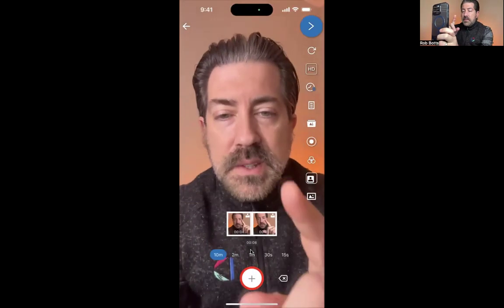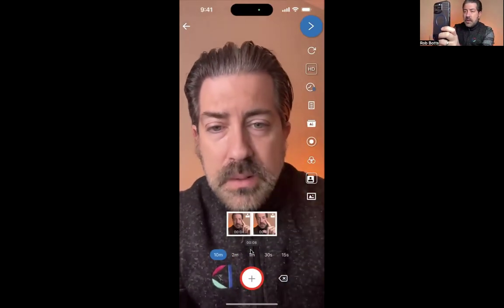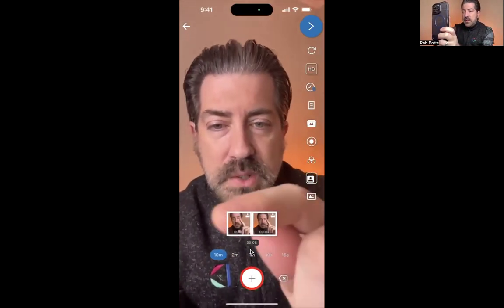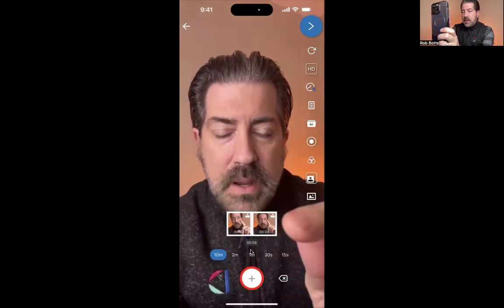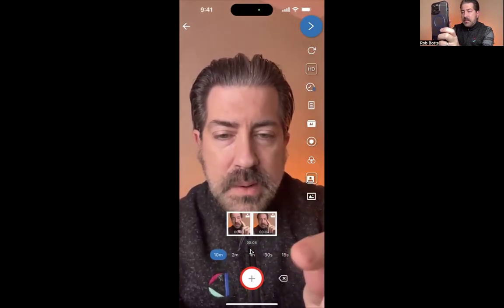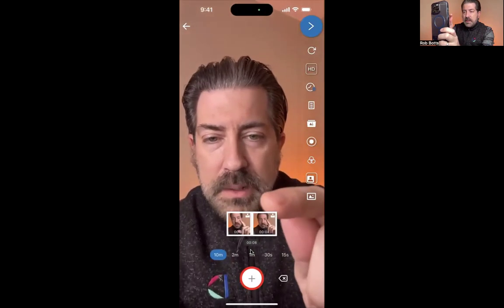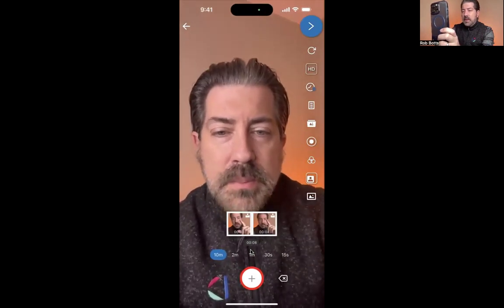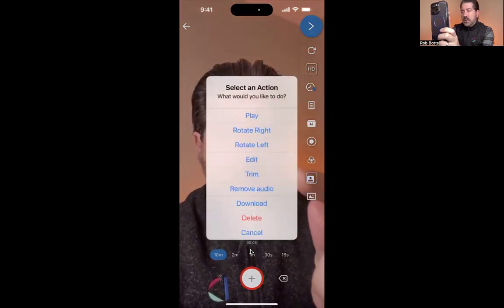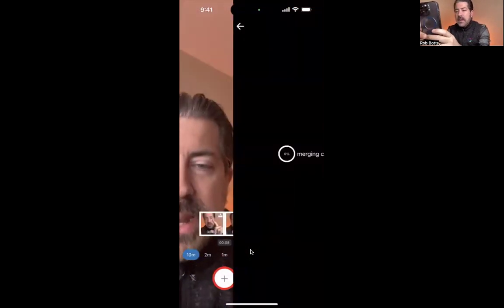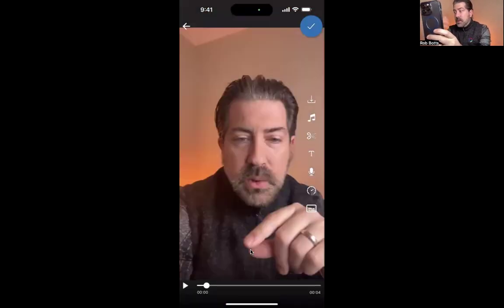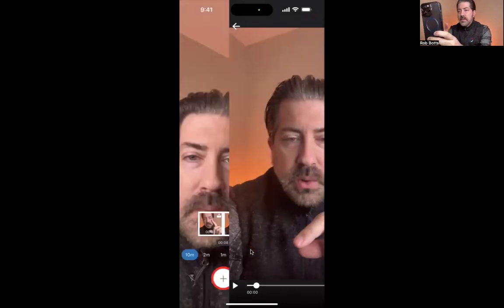And I can physically move these clips around. So I can take my finger, hold one here, and just slide it, just like I could with the desktop app. If I want to delete one of the clips, I can tap the X down here at the bottom. If I tap a clip individually, then I have the ability to delete, trim, edit. And if I click edit, I can add royalty-free music. I can do voiceover. I can speed up the action. I could add text overlay, all from within this clip right here.